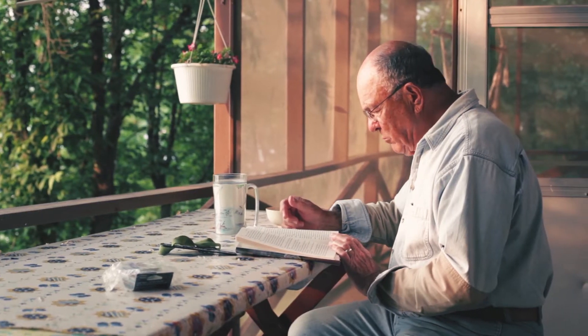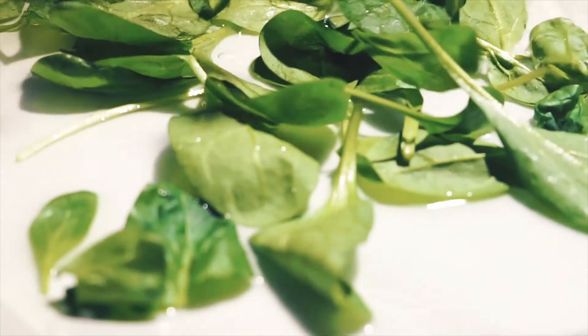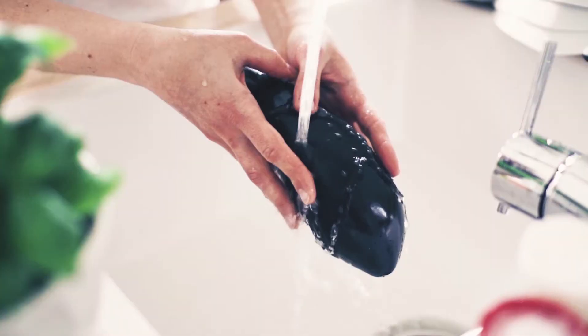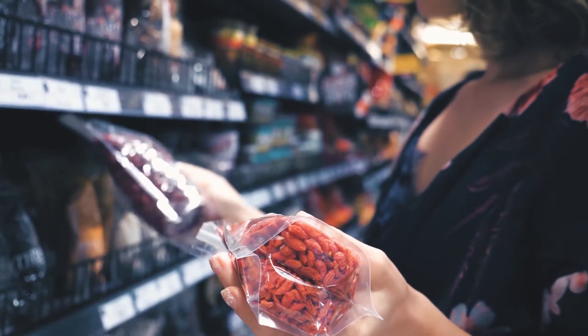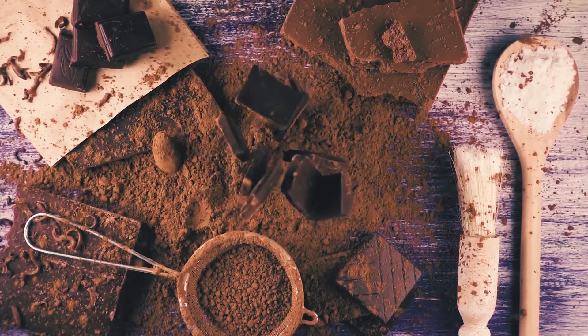The list of foods to avoid is long and it is often hard to follow. As an example, foods to avoid include selected green leafy vegetables such as spinach and other vegetables such as eggplant, red beet, rhubarb, and other food items such as tree nuts, bran flakes, fried foods, and even chocolate.